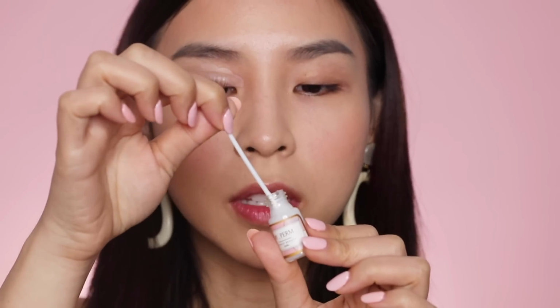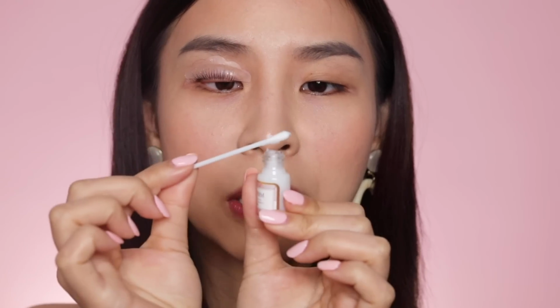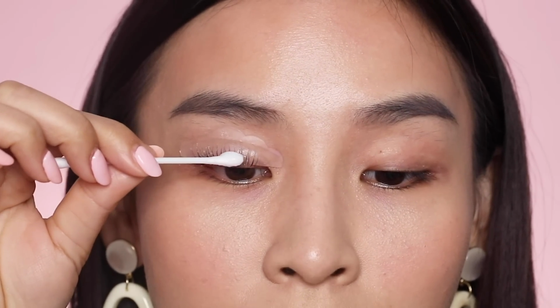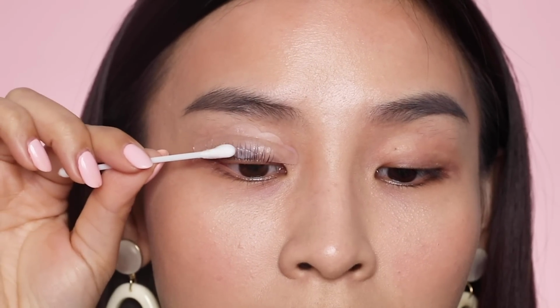So I'm gonna scoop some of this out. I think I got too much. I just want a little bit. Obviously for this part you want to be really careful. I think I just wiped it on my hair. I need to do that again. My whole room smells like a salon now. Okay, so I'm going to carefully apply it to more of the roots. Try not to get in my eye.